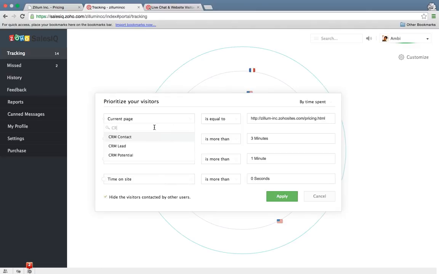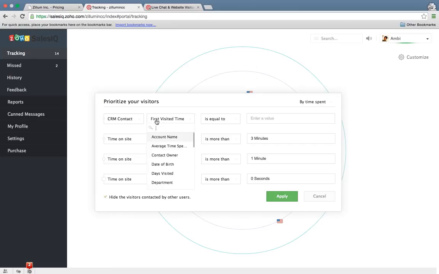Why? Because imagine there is so much data in your CRM, your Zoho CRM especially. So let's say you could give your data a voice and use the data to convert it into real-time intelligence. Just imagine that ability. That's what you're going to do right now. You can sort website visitors and do real-time lead scoring. I repeat, you can do real-time lead scoring for the prospects that are in your CRM.